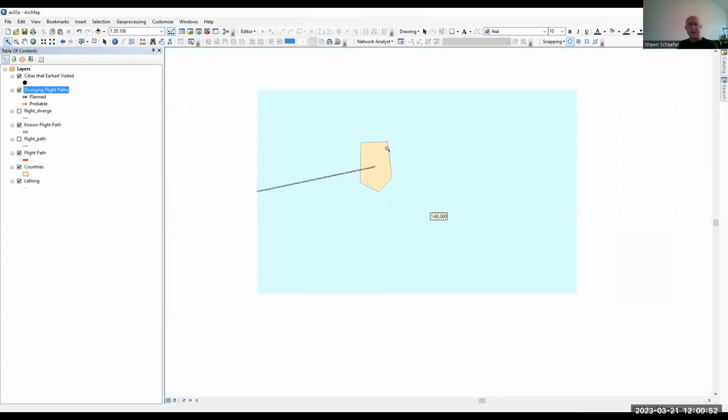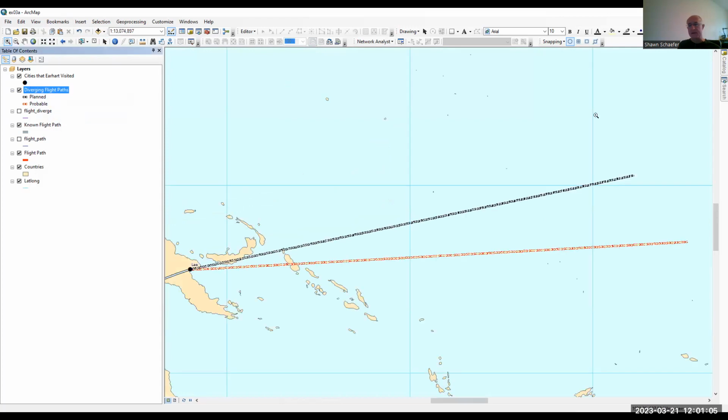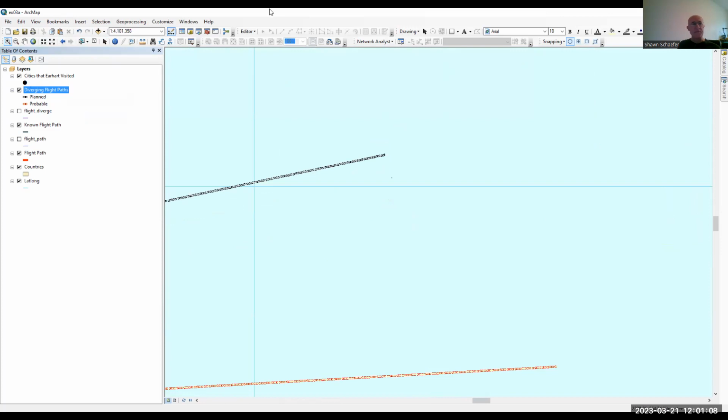And then let's zoom out a little bit so we can see the end of both flight paths here. I was really zoomed in there. So here, I'm going to zoom back to this layer. There we go. We'll zoom into these two. And if I want to know how far off course they think she ended up, we can take this little measure tool. If you ever use Google Earth, this is really similar to that. I'm just going to draw from Howland Island to where they think that they ended up. And then if you click there, you can see it's stretching out 478 miles off course.